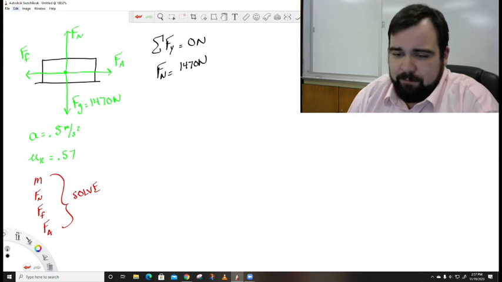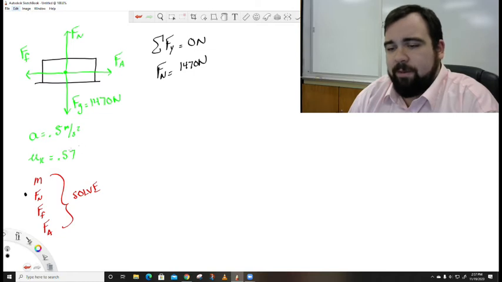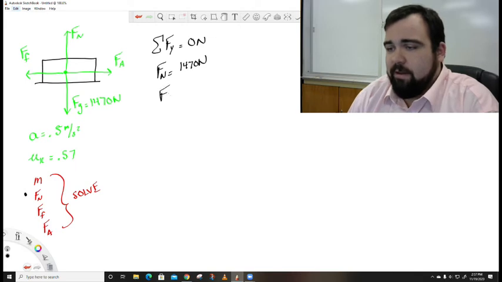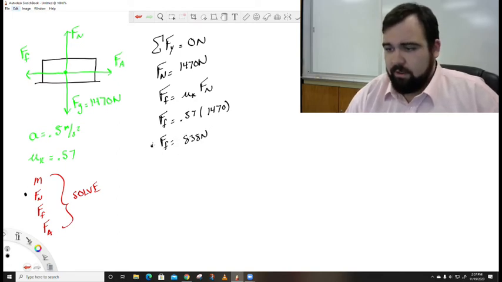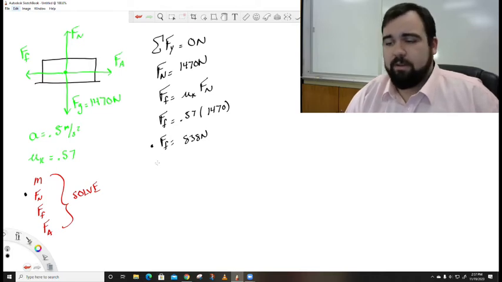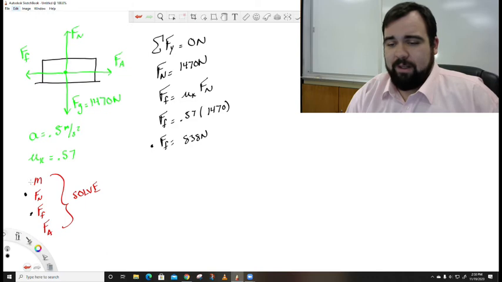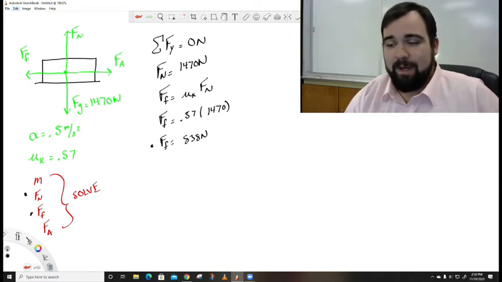Now the next bit. We need the force of friction, but in order to find the force of friction, we would need to know the force normal, which we do now know, and we have mu k, so let's go ahead and find that. And we get 838 newtons as the force of friction acting on the sculpture. So now that we have Ff, we need to work towards finding out either the mass or the applied force. Since we know the force of gravity acting on the sculpture, we can go ahead and find the mass with the Fg equation.